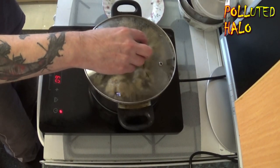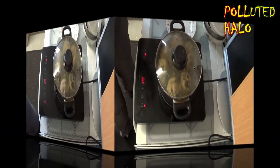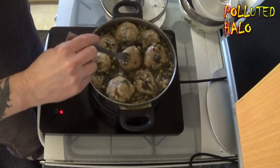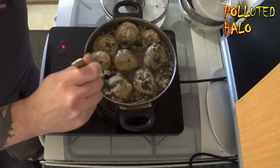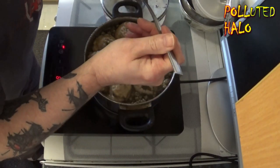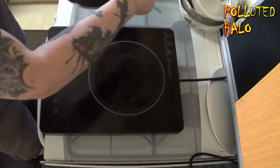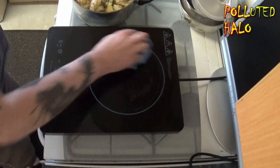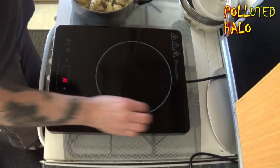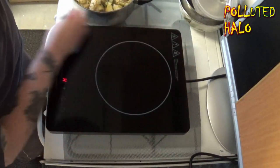You also have a timing option on the hob — I don't especially use it, but you can use the timing option if you choose to. There we are, there is our stew cooked and Sileek is having a good taste of the dumplings. Taking the pan away from the hob — it is easy to wipe down and clean. I think we will all agree that we like a cooker that is easy to clean.